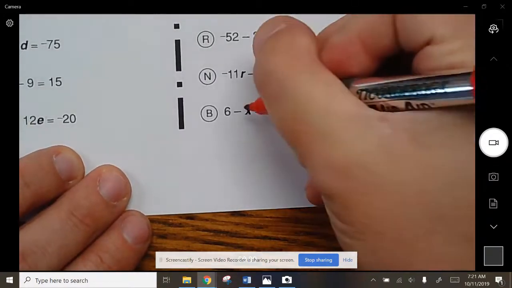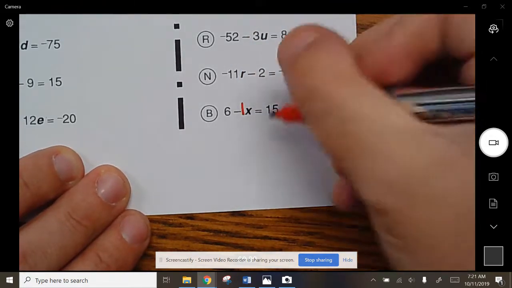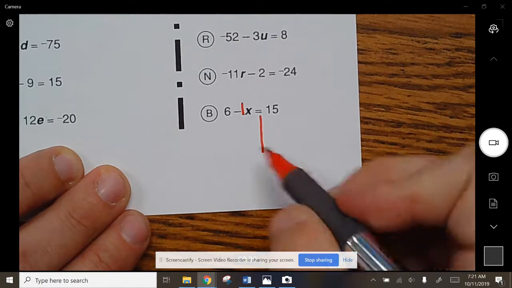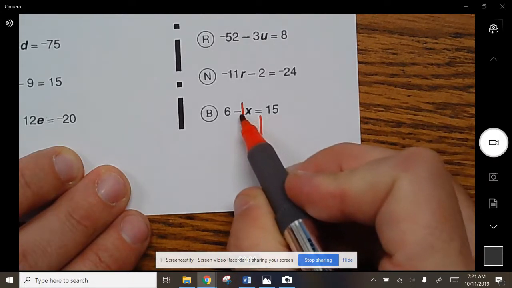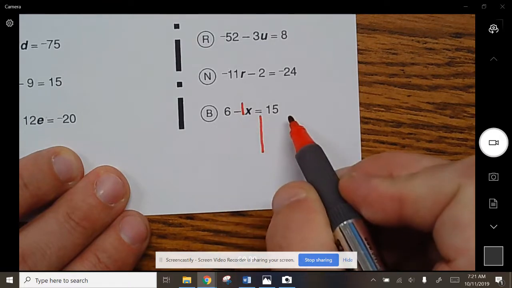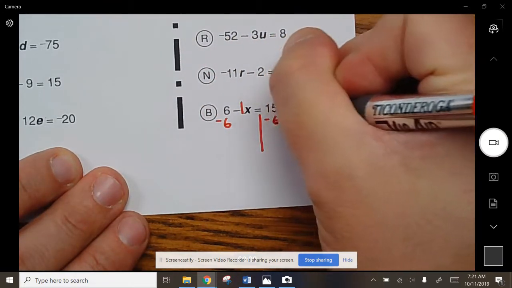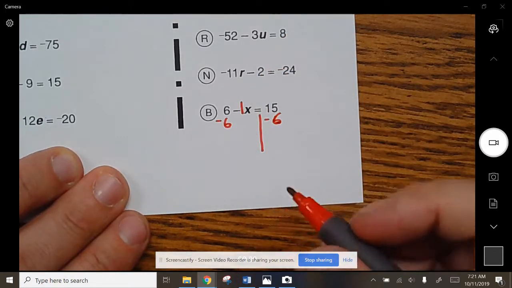Whenever you see a -x, you could make it a -1x. It'll be helpful to look at it this way. And when you're doing this problem, you don't mess with the x yet. You don't mess with -1 yet. You have to get rid of the 6 first. You have to get rid of all the constants first. All the constants have to go to one side first. And those are the numbers without any letters next to them.